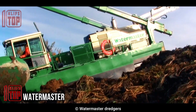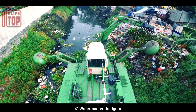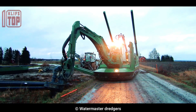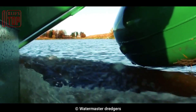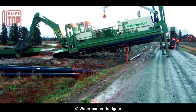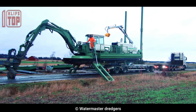Number 6: the Water Master. It is an amphibious dredging machine manufactured by a Finnish company called Water Master Limited. It is designed for use in wetlands and shallow waters, can operate both on land and in water, dredge up to six meters deep, and has a pumping capacity of up to 1,200 cubic meters per hour. It is highly versatile and can be equipped with various attachments for different tasks. It has an advanced control system for precise maneuvering and a spacious weather-resistant cabin. The machine is around 10 meters long, 5 meters wide, and weighs about 16,000 kilograms.